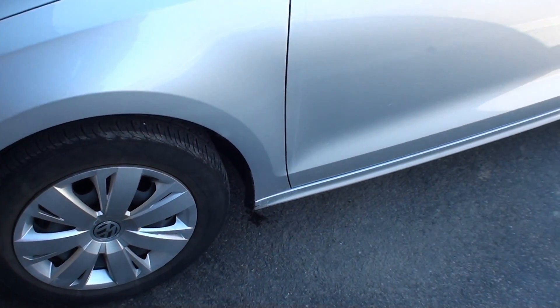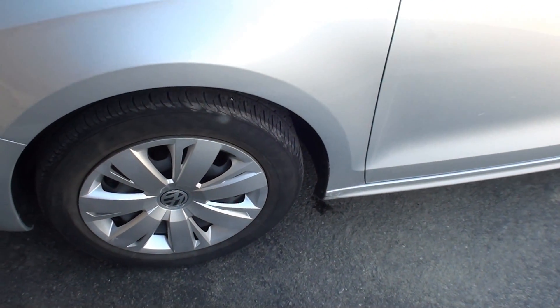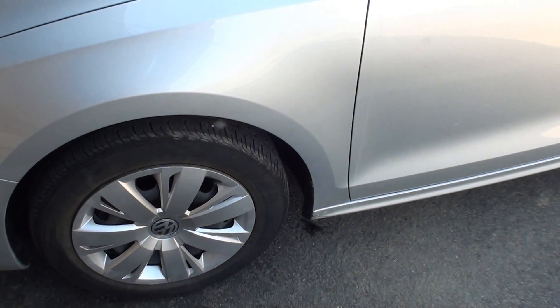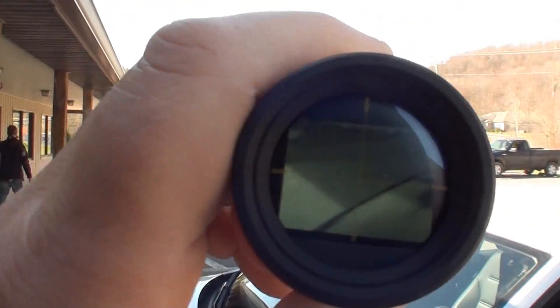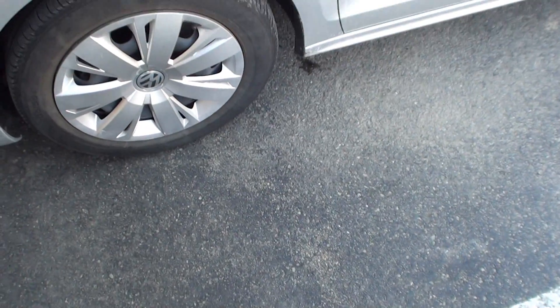The problem with that zoom is it gets a little blurry. But just regular on this black outside — man alive, you can see everything. It does a nice job. It'd just be nice if the viewing area was a little larger, I mean a bigger screen. Put it to the camera and you get a little bigger.